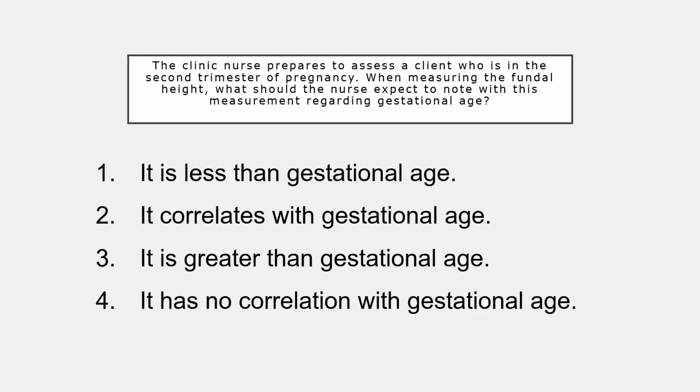The practice NCLEX question reads: the clinic nurse prepares to assess a client who is in the second trimester of pregnancy. When measuring the fundal height, what should the nurse expect to note with this measurement regarding the gestational age? Is it 1, it is less than the gestational age, 2, it correlates with the gestational age, 3, it is greater than the gestational age, and 4, there is no correlation with the gestational age. So I'm going to give you some time to think about it.